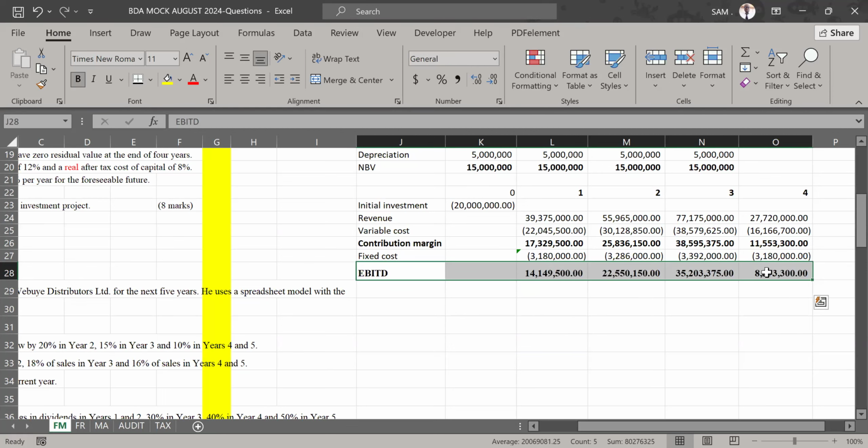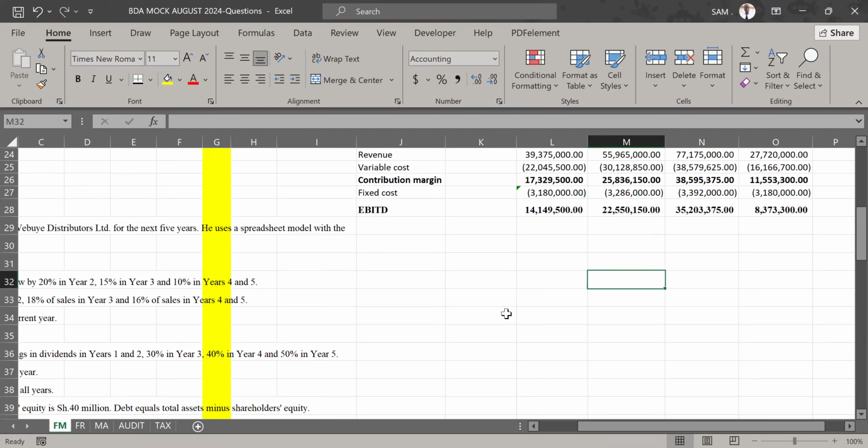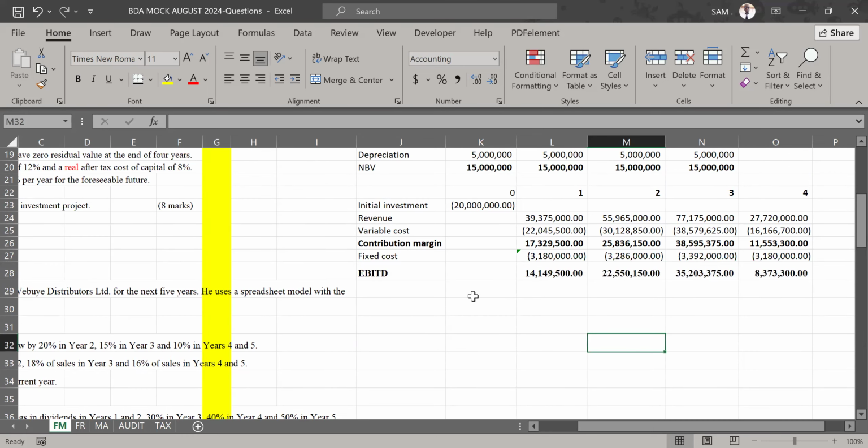Now, because we've just said it is earnings before we charge any interest, before we charge any tax, before we charge any depreciation, we now charge those elements that we had not charged before. Before I continue charging those elements, I want you to confirm to me if we are moving together, all of us. For those members who attempted it, did you reach this point and do we have the same output? Before we continue to charge these elements, confirm: yes, we are all on board.